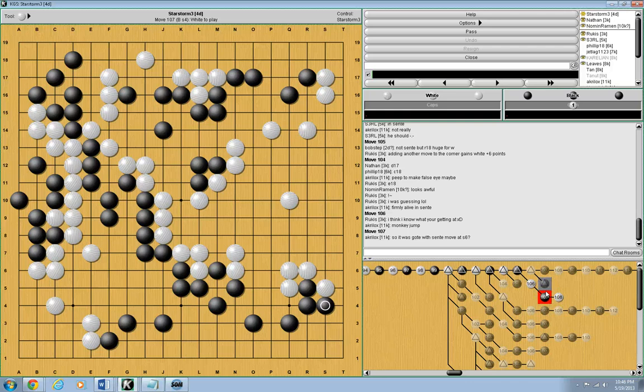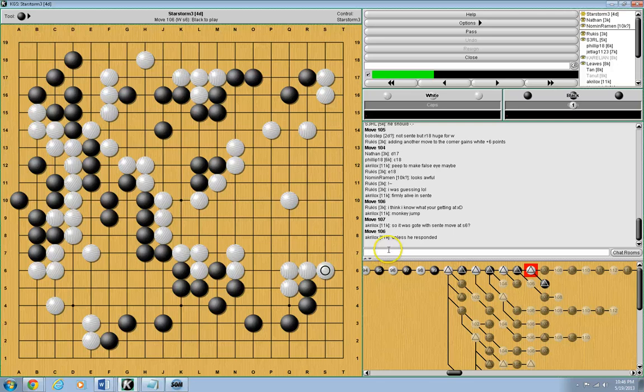Was S6 a gote-with-sente-continuation move? So the question is, is the monkey jump sente? And that's an argument in and of itself in this particular case, which we'll get to later. So hold that question. So now we see the reason for Black's D18.